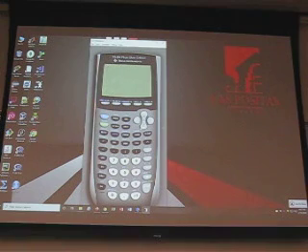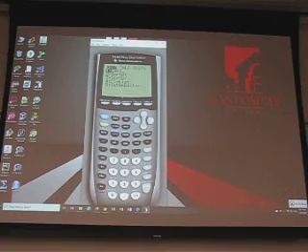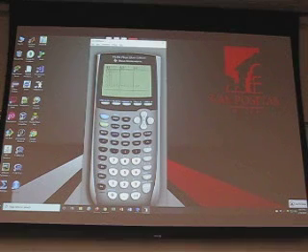And we want to go to, everybody have it up? Go to Stat. And then Edit is the first one, so hit Enter. If you want to clear the list, you have to go up so that you're actually on the L1. See how the black cursor is actually on the L1? Here it isn't. Here it's on the 22. Everybody see that? Go up so it's actually on the L1 and then hit Clear, Enter, and it'll clear it.